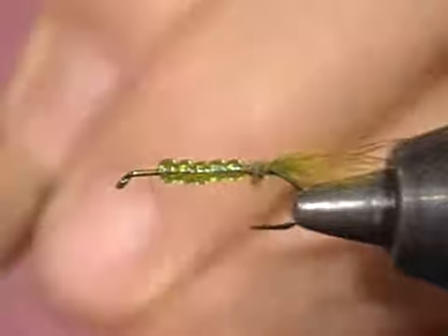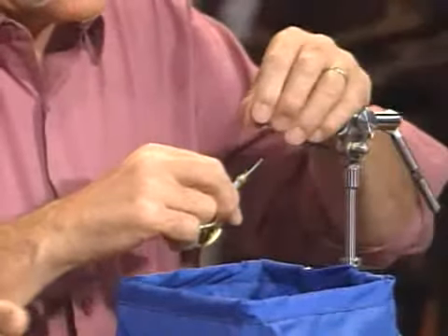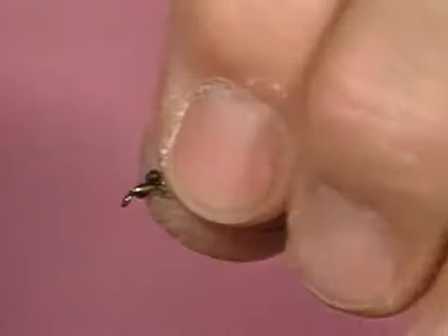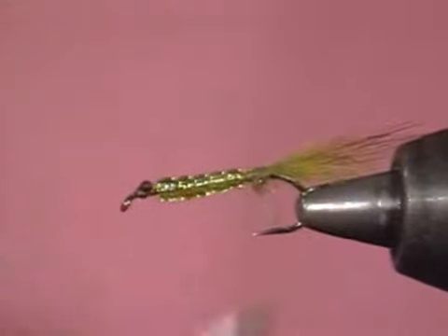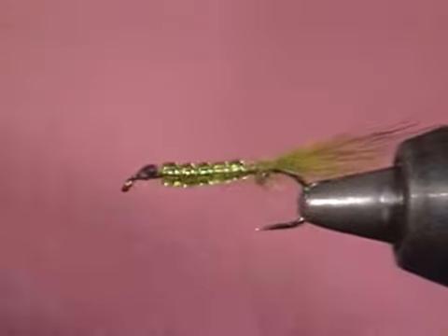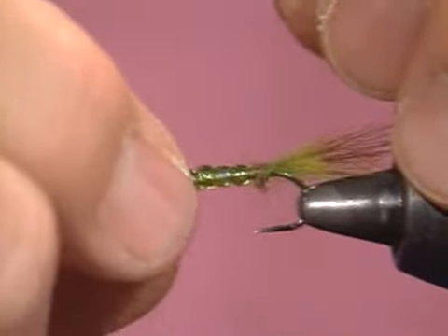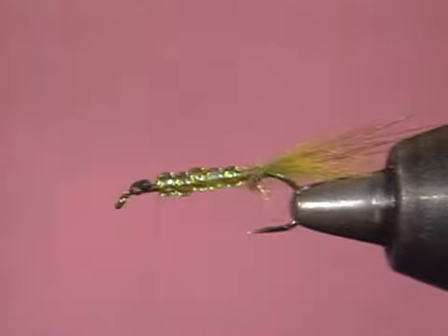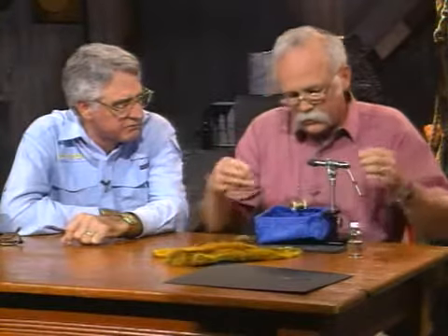I'm going to come up here and take one of these little eyes. This is probably more for the fishermen than the fish. These eyes — you can buy them already made, or you can take about 30-pound monofilament and just burn the ends of it. When you burn the ends, they naturally ball up on their own. You might hold the mono in a long-nosed pliers, hemostat, or tweezers — anything like that.